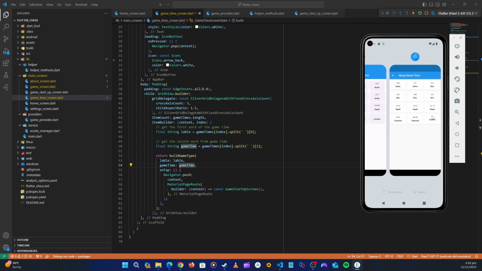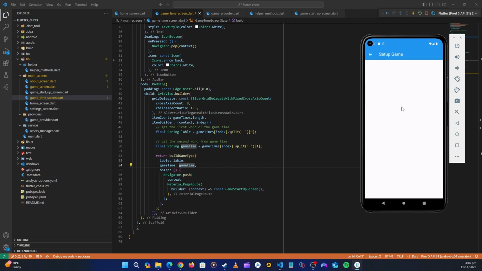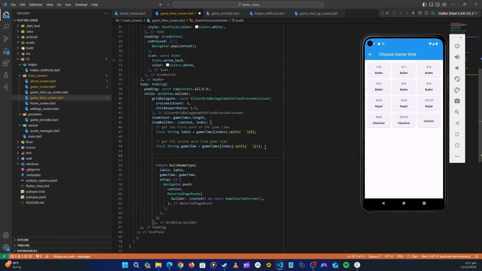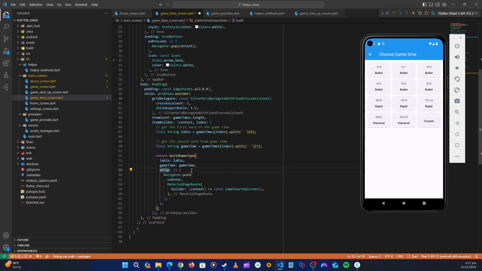Let's go back to our application. We want to create this screen. So first, before we navigate here, let's also check if we have clicked on custom or on any of these. To check that, all we need to do is just check the label. So where are we clicking here? Okay, let's go back. So here on top, let's just check what the label is here.